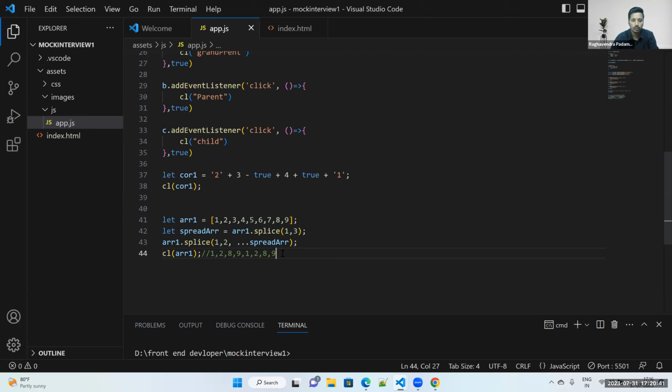The forEach method returns an undefined value, and the map method returns a new array. ForEach returns undefined. Yes, sir. Okay.